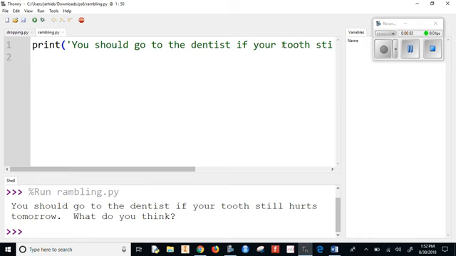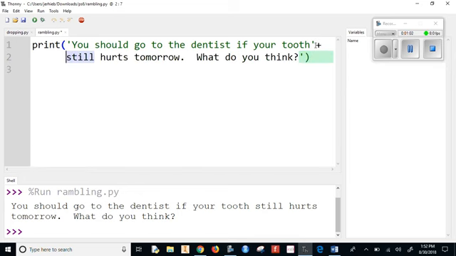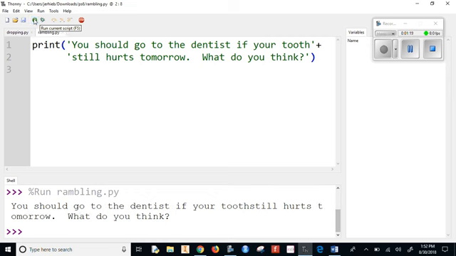However, if we want to do that, but make it so you can still see it on the screen, what we can do is end this here and hit plus and go to this next row and make another beginning set of quotes. So now when we run it, we get the same result.